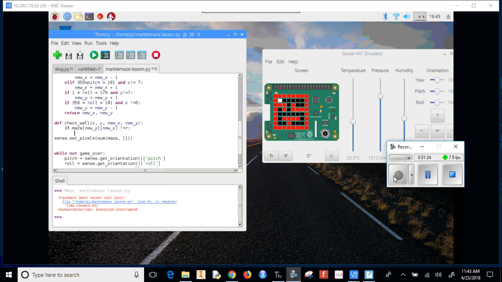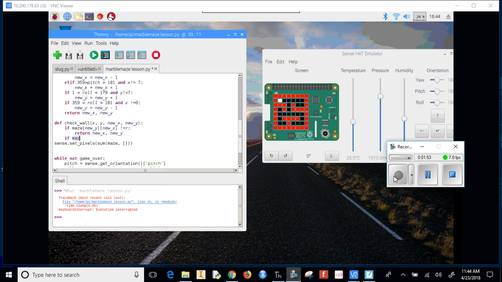If it is red, then we have a problem because the red is the barrier. We don't want to go where we're not allowed. But if it is not red, we're going to return the new x and new y. If it's not red, meaning it's black, then it's a great spot for us to be, so we're just going to go to that new spot.